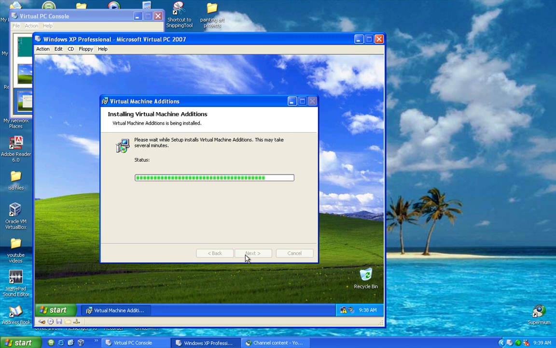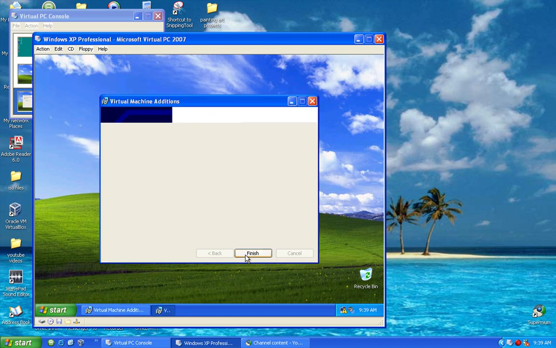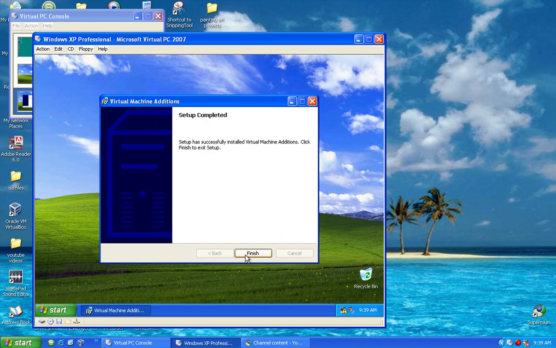It's going to be installing virtual machine editions. Finish.